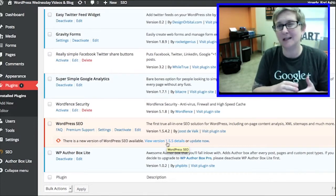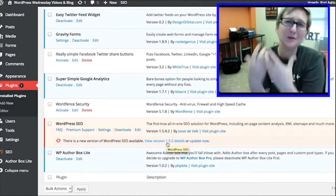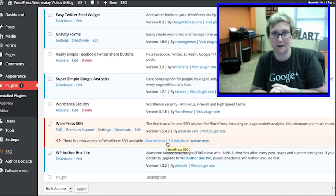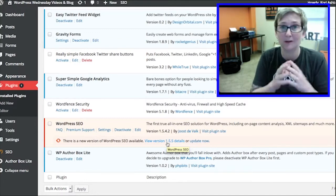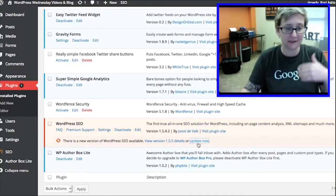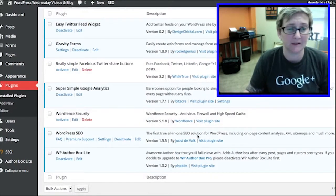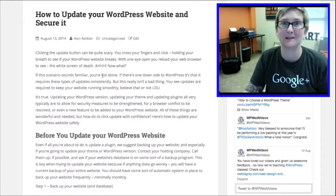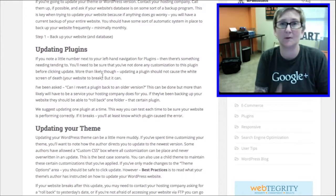It's always best practice to have the most recent version of themes, plugins, and WordPress running on your site. I've already done a backup — I practice what I preach. I'm going to go ahead and click Update Now. The website will process that and say plugin reactivated successfully. I can return to my plugins page and everything's up to date. Then I come up to the front side of my website, click refresh, and be sure nothing is broken. Always do a hard refresh, dumping your cache, so you know for a fact this is the most recent version and nothing is broken.